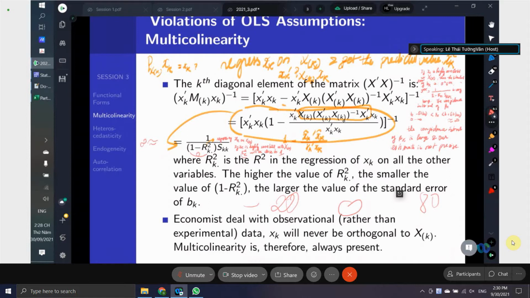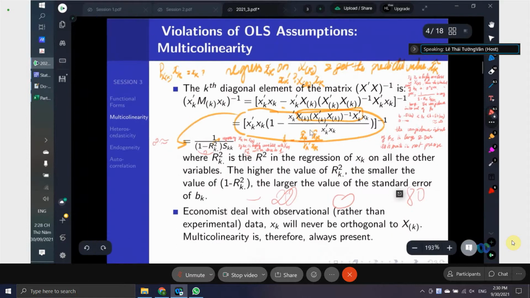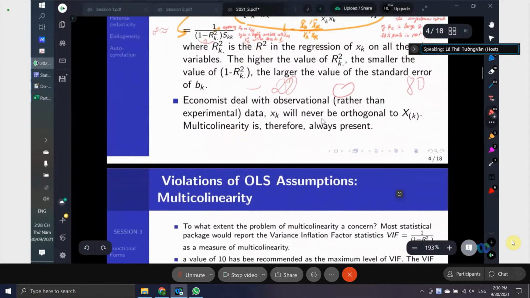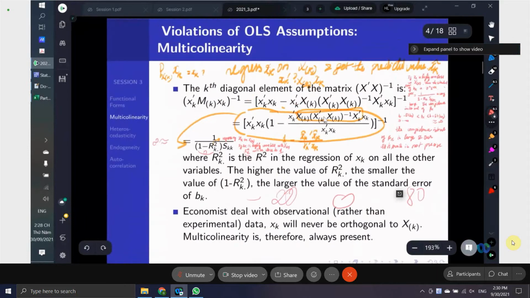So for that reason, when variables are highly correlated, you may consider to drop some variables. So when one variable is highly correlated with the other variables, the information that the correlated variables bring in the model may be minimal. So unless there is good theory to include highly correlated variables into the model, you may consider dropping some of them.